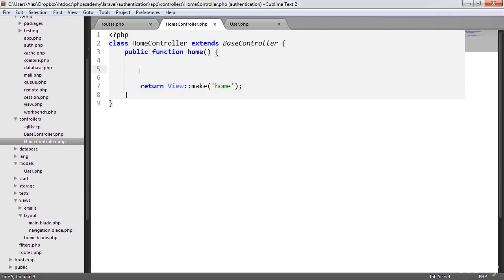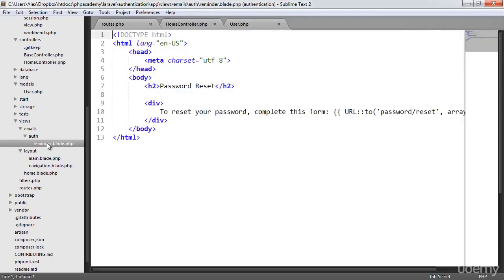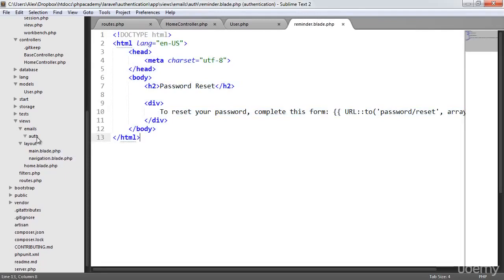Now one of the first things I'm going to do just before we do this is create an example view, because with the mail functionality in Laravel, we pass a view's contents to the email, and that will send the email as a view. So all of our views are basically what's shown to a user, whether that be on a web page or within an email. In views, you can see that we've automatically got this emails folder here with auth and reminder. This is just an example email they've bundled with it. I'm going to go ahead and delete this because I don't need it.